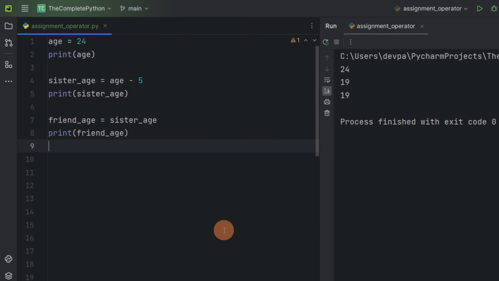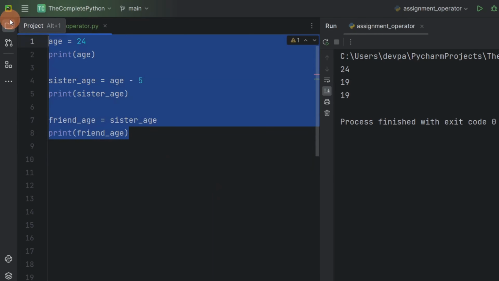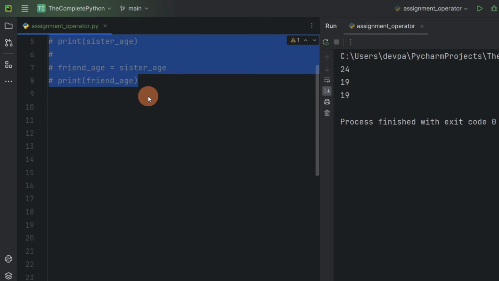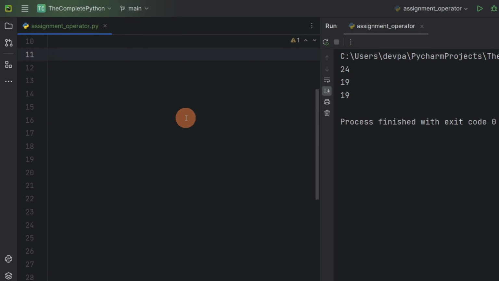Suppose we want to store some information regarding a person. What I will do is create some variables and store the person information. First, let me comment it out. Suppose we want to store the person's name and gender. So I have created variables name and gender. Let me assign some values to them. The name will be Ada Lovelace and her gender will be female.